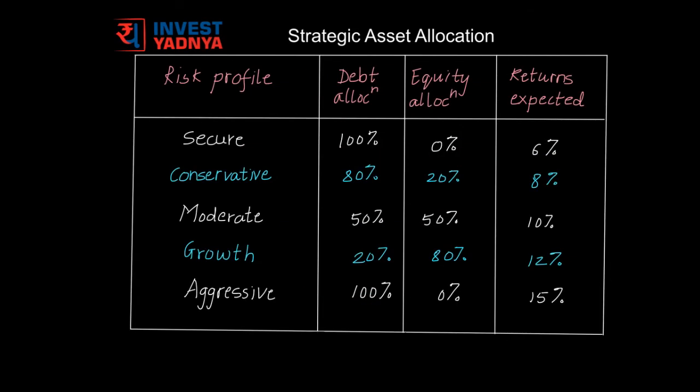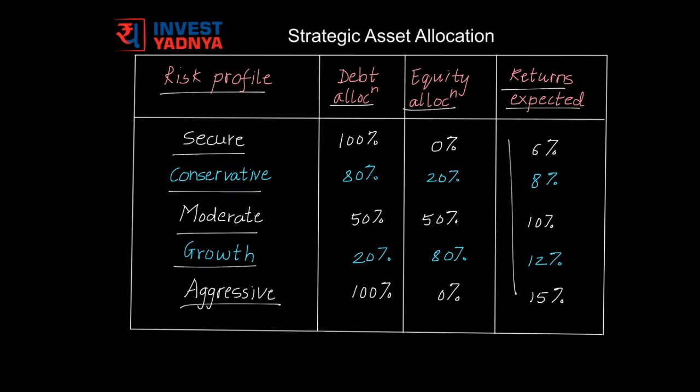Now that we know strategic asset allocation can be followed when you have surplus income, where the kind of allocation you follow depends upon your risk profile. Here, I'm duplicating the table as seen in our risk profiling video. The table shows various risk profiles, the corresponding debt and equity allocations these risk profiles are comfortable investing, and the returns these risk profiles should expect. This table gives a fairer idea instead of going into a specific example for strategic asset allocation. And as far as rebalancing is concerned, we've already seen an example in our asset allocation video.